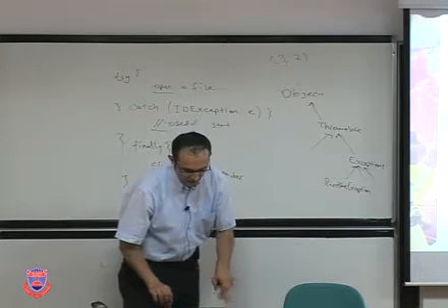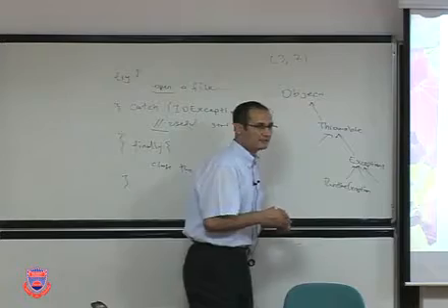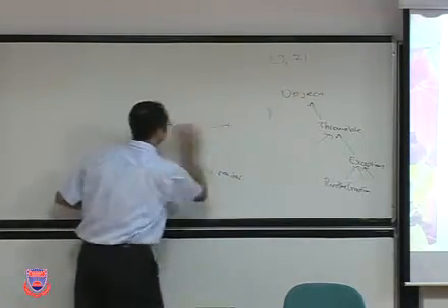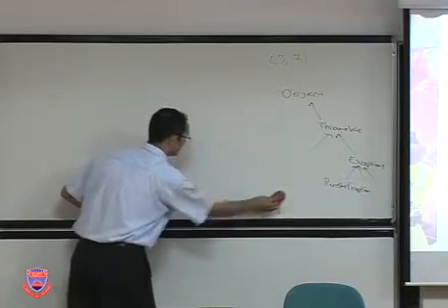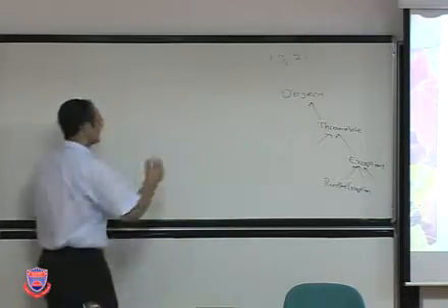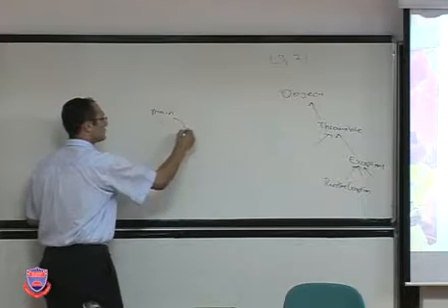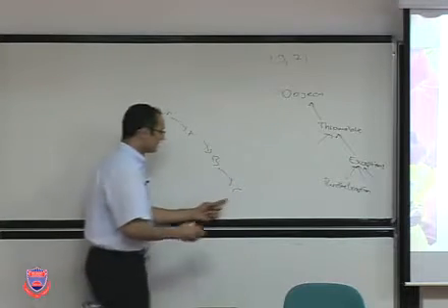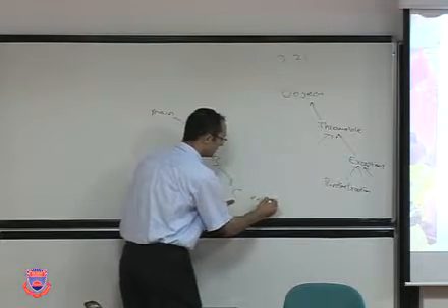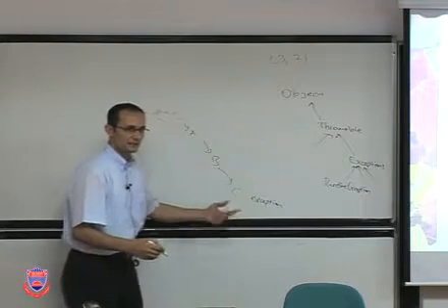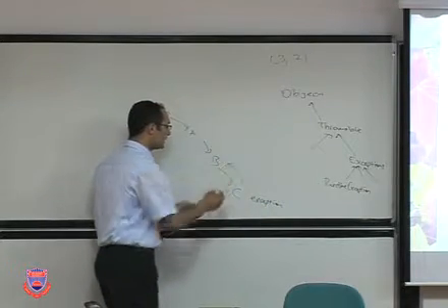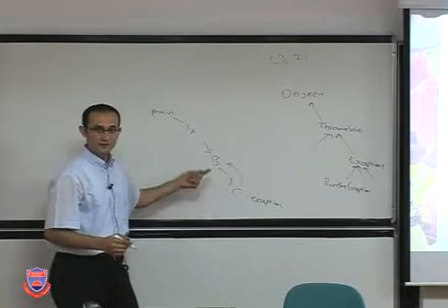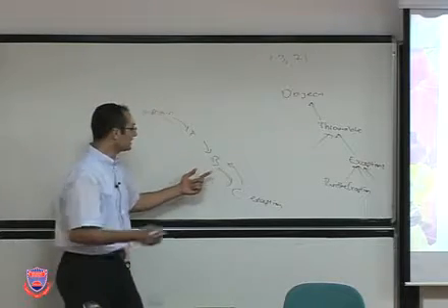Exception propagation. So if you have an exception that is generated in a method, let's say I have a main method which calls A, which calls B, and then which calls C. If an exception is generated here, and I'm not handling the exception here, this is going to be propagated up to the method B. And then method B is going to try to catch it if the try-catch block is there.